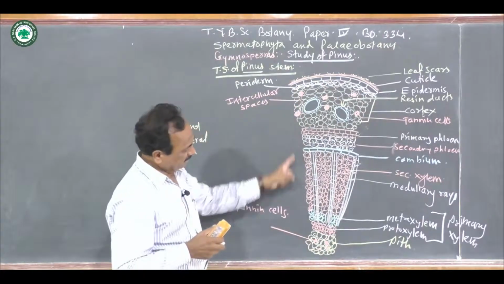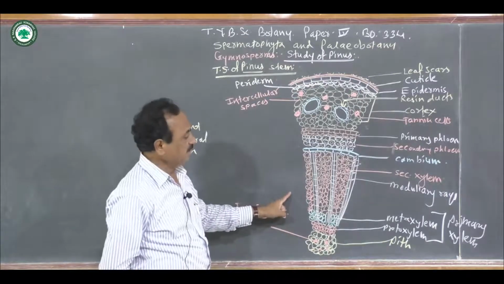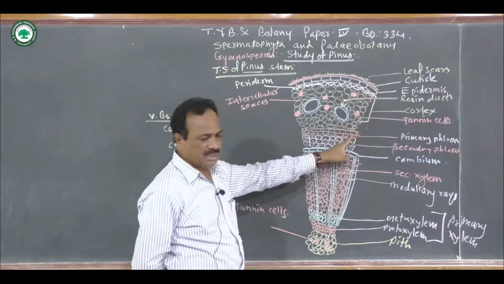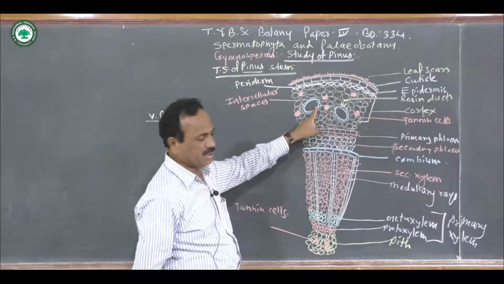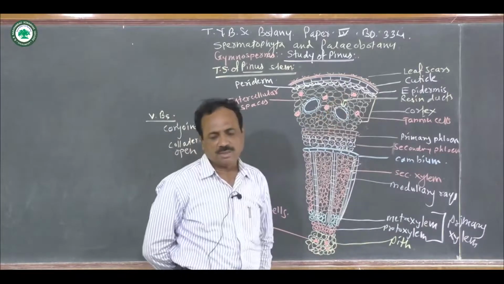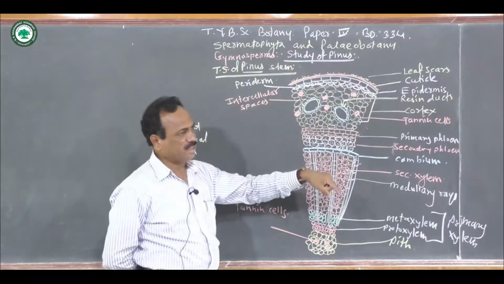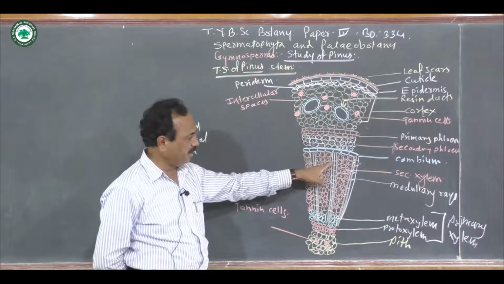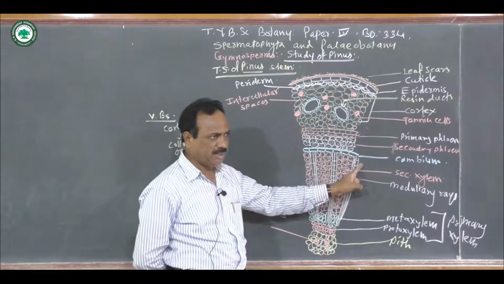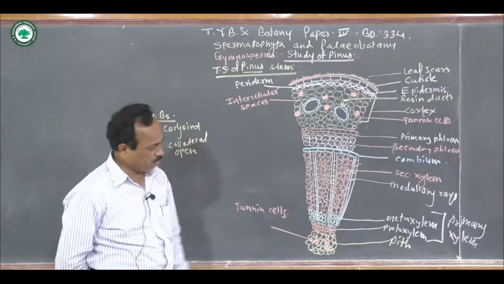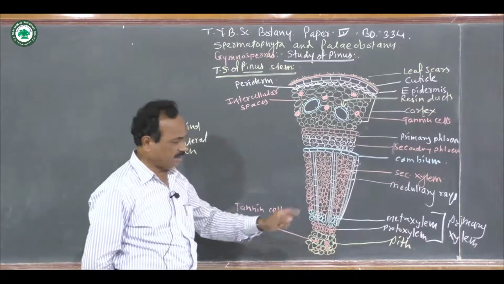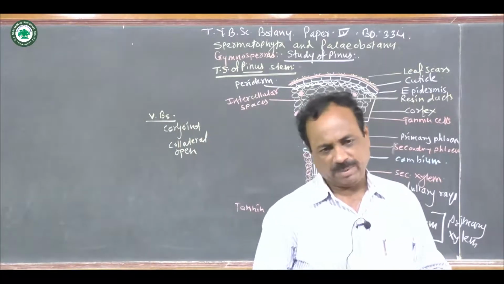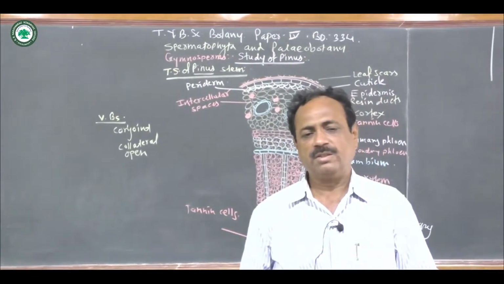So this is about the different tissue layers observed in the internal structure of the stem of Pinus, having the cuticle, epidermis, periderm, and multi-layered cortex, in which there are many resin ducts which secrete resin, and some cells show the presence of tannins. Cells are loosely arranged and parenchymatous, showing the primary phloem, secondary phloem, cambium, and inner to it the secondary xylem having medullary rays. The primary xylem gets pushed towards the central region, and at the center there is the parenchymatous pith. So this is about the TS of Pinus stem.